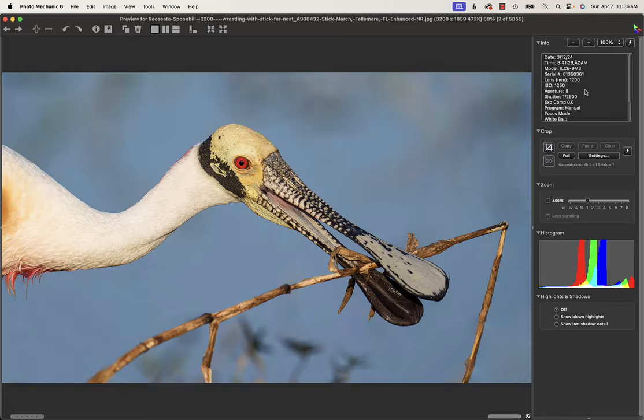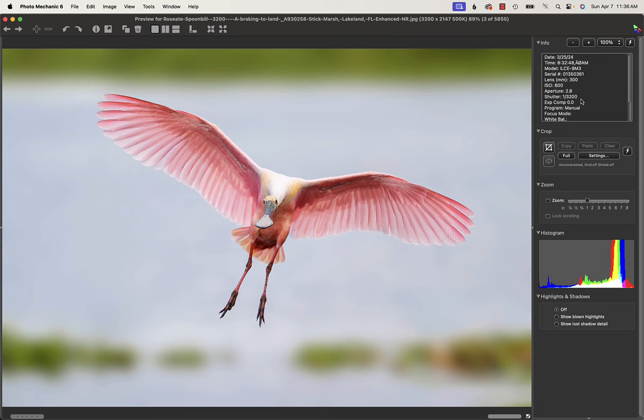This one's made with the A9 III, the Sony 600, and the 2x. Beautiful. 300 2.8 alone with the A9 III. And it's almost cheating. 120 frames per second will give you amazing poses one after another. So you're going to get four times as many flight poses as you would with the Sony A1. Problem is, you're going to have four times as many images to edit.